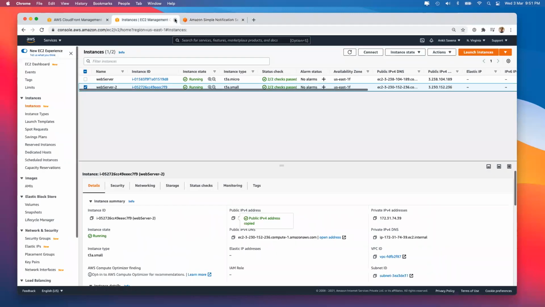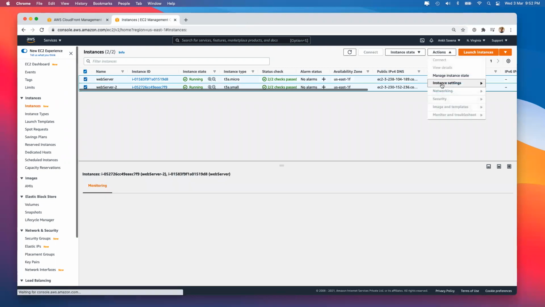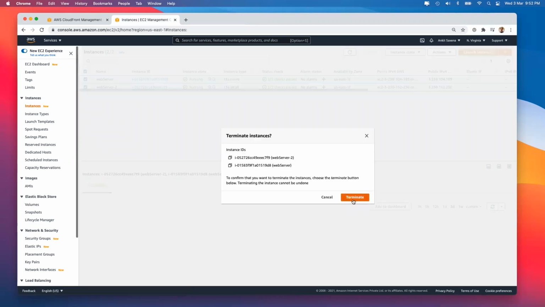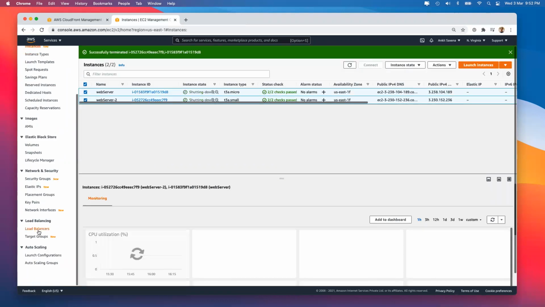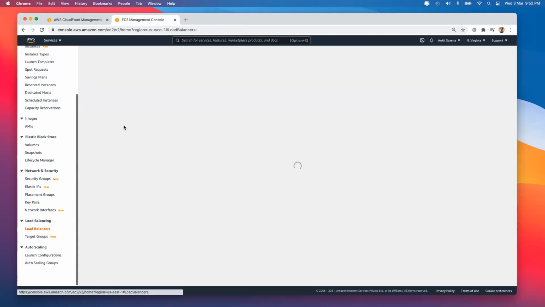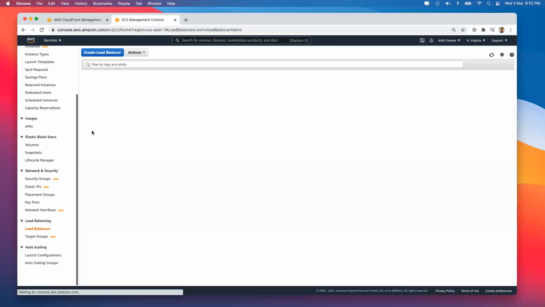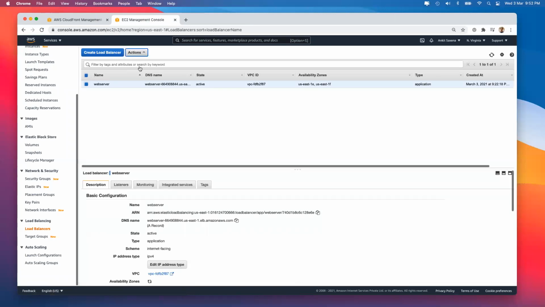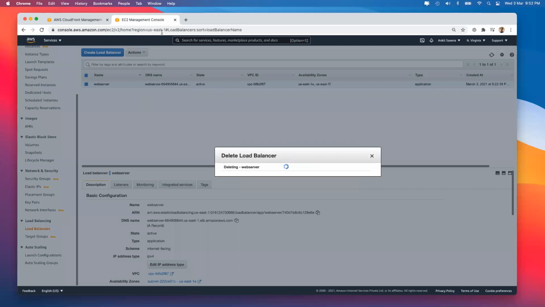So this is about your CloudFront and about your Global Accelerator. Now that this is done, we can choose to terminate the instances over here. And once it is terminated, you can go and remove your load balancers. Now to remove the load balancer, it is not required that you remove the instances. You can just remove the load balancer as it is also. So once you go to your load balancer, just delete it. Though in real life, you will hardly ever go and delete the load balancer.